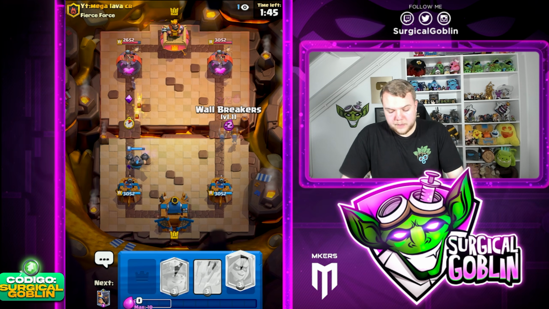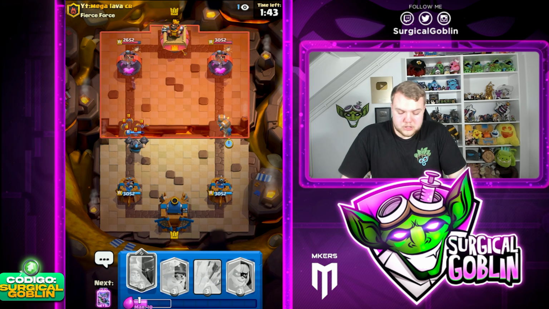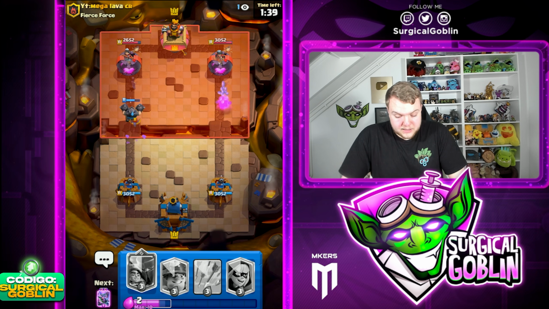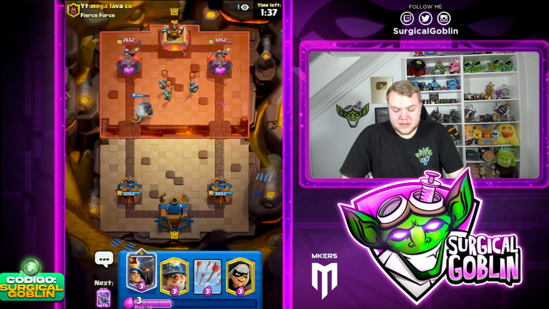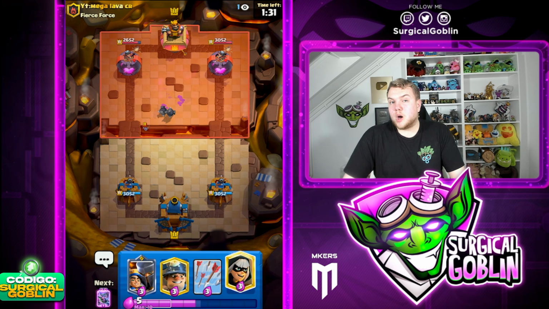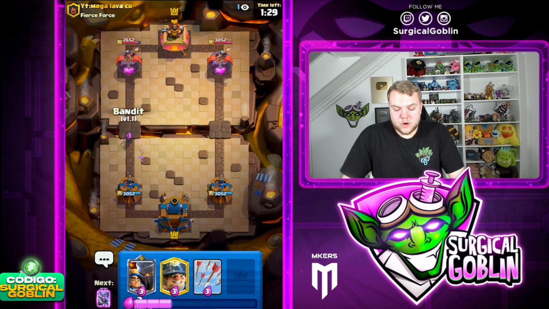I think I'm gonna go wall breakers right side again, just to be annoying, just to force out some elixir. And then afterwards he's still gonna have to defend the Mega Knight. And his bats aren't the best, because as you guys can see, the tower pretty much killed all of the bats. Okay, nice. He doesn't have a great cycle for a bandit right now. So I think it's also always important to take care of the cycle.